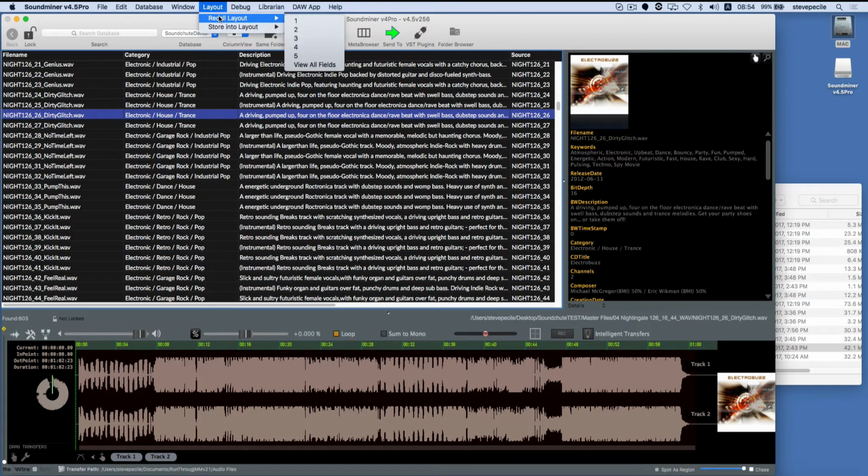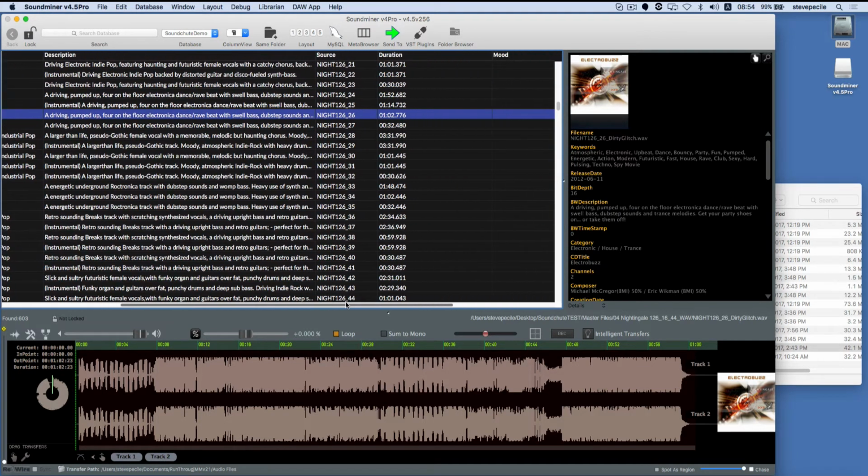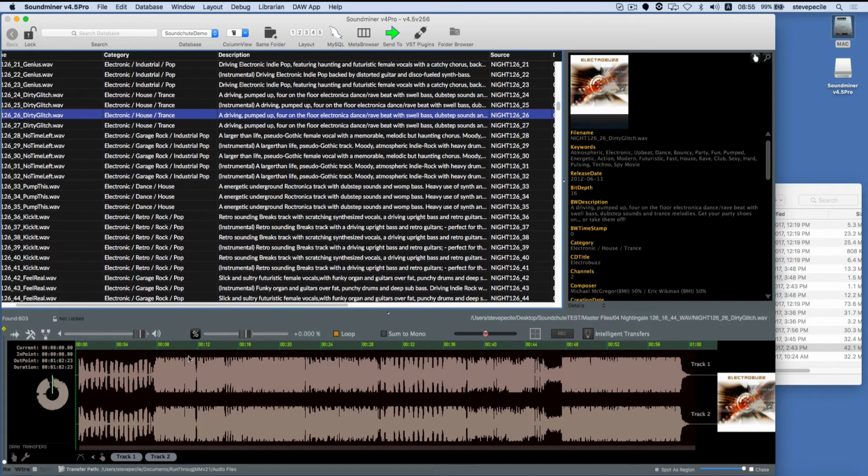You can also use the toolbar to store and recall up to 5 different views. Option clicking will store, whereas simple clicking will recall. You can, of course, also use the menu items. If you've chosen to view more columns than fit on your screen, you can use the scroll bar at the bottom to see them. At the very bottom is the waveform view.